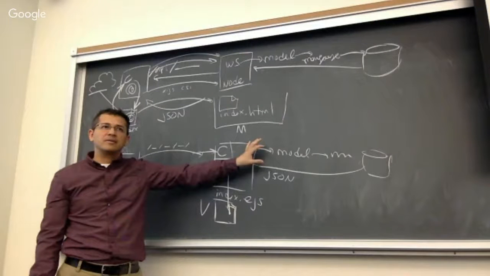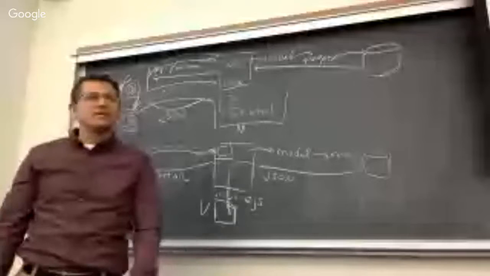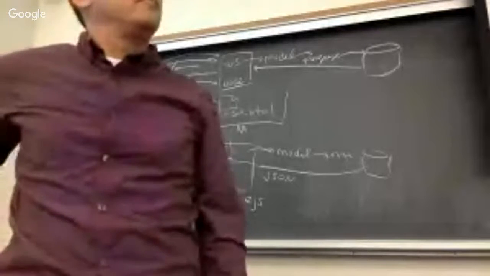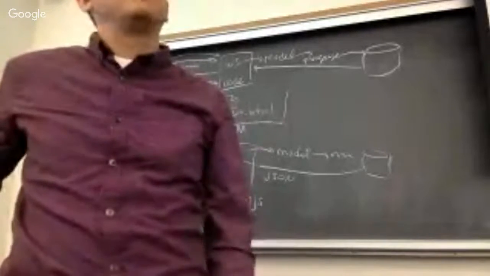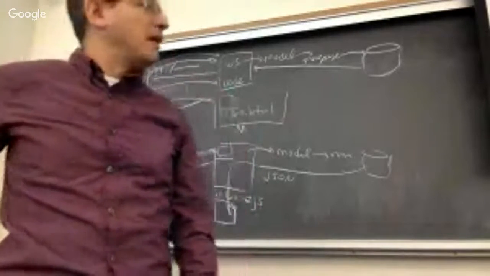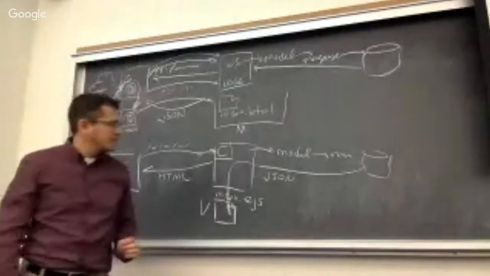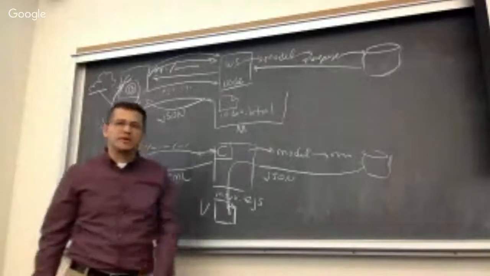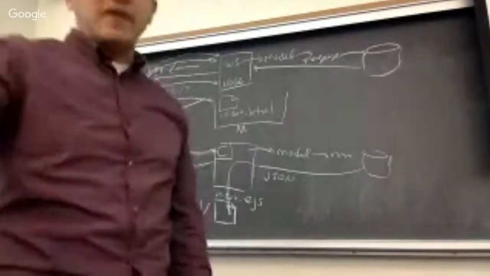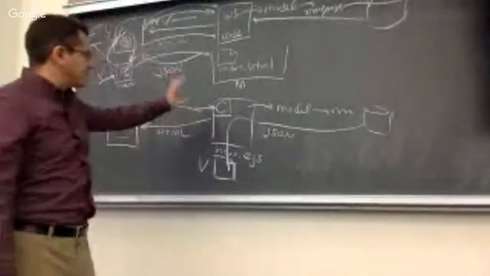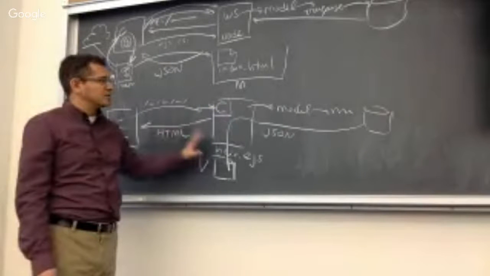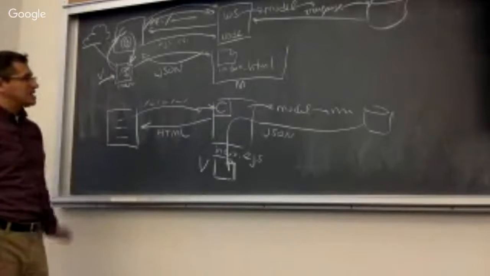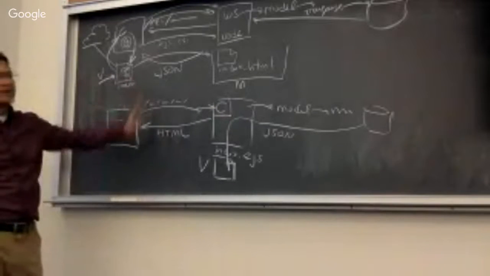So the view, the controller, and the model all live here in the server. And this was a classical way of building web applications for well over a decade. Okay, and it's still being built this way. If you're doing PHP or Java Server Pages or ASPs, a lot of the architecture is based on this organization of the application. And this is what I'd like to talk about today. Okay?